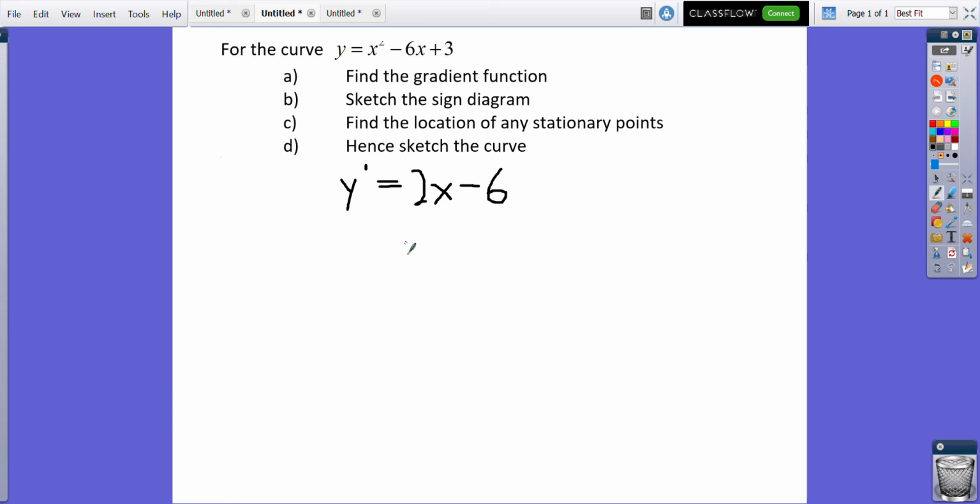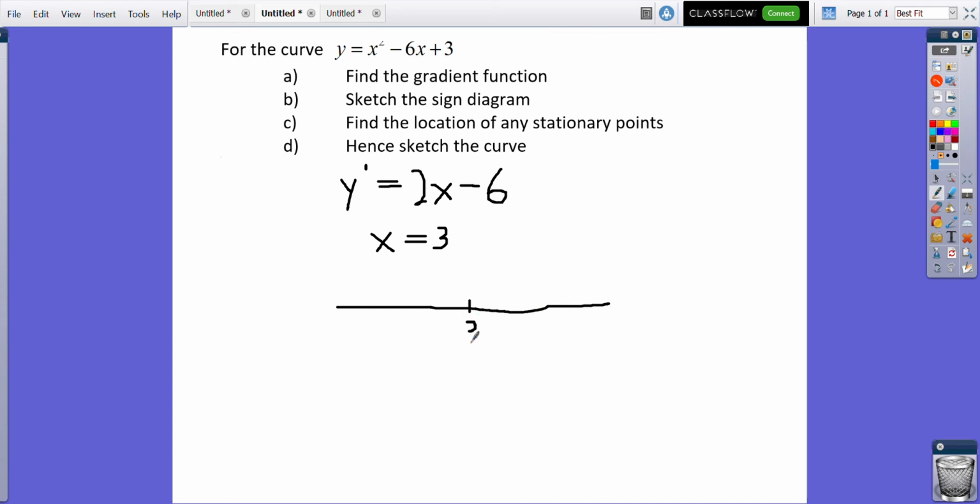2x minus 6 equals 0, therefore 2x equals 6, therefore x equals 3. X equals 3. Okay, so I've skipped a bit of writing there, but hopefully you follow. So I've found now this, what we're going to call critical value, and we'll put this on our number line. Ooh, wiggly, wiggly number line.